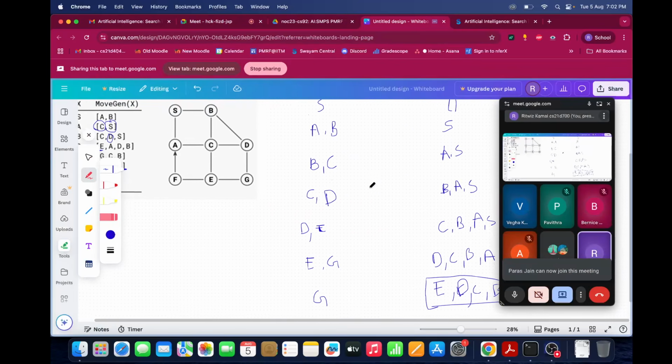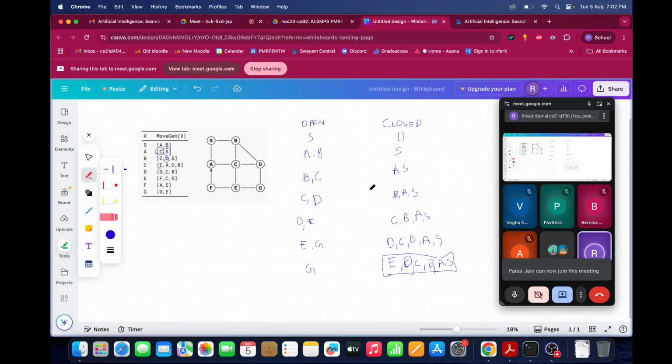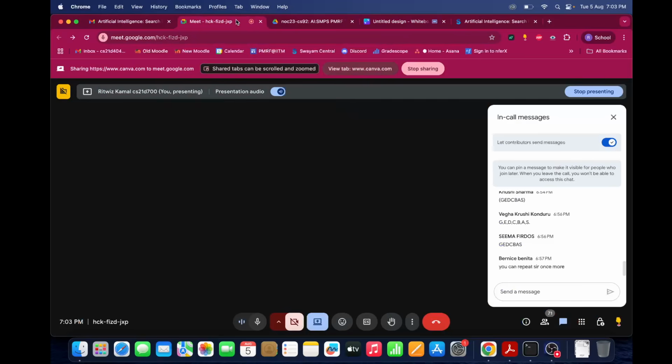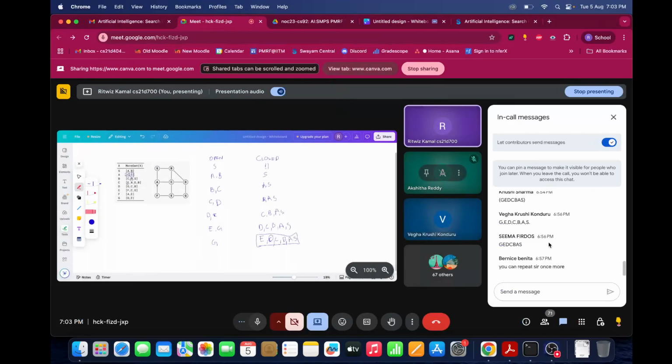Not necessarily. It just depends on the order in which you are going to explore the nodes, right? This is a queue. That's why when we included this into our open list, A and B got pushed to the front, right? And then when A was explored, C was the element that was supposed to be added. We added it to the back. Hypothetically, if we had AEB, then the open list would be AEB. Is that your question? Am I answering it correctly or was it something else? Yeah, that's right, sir.